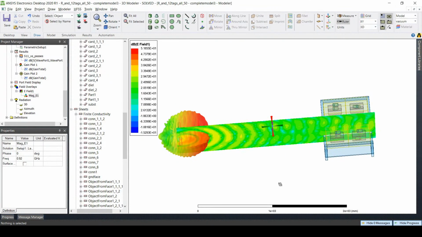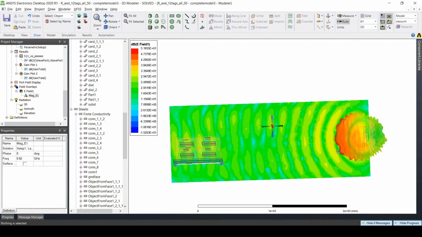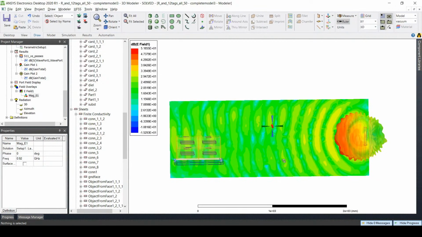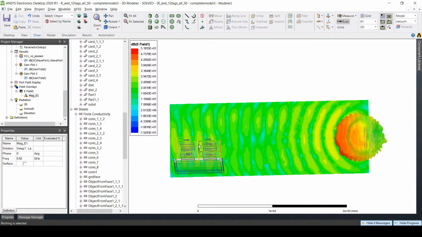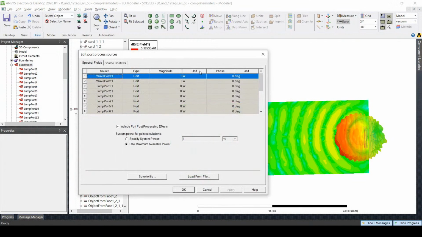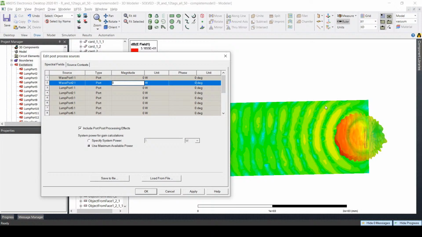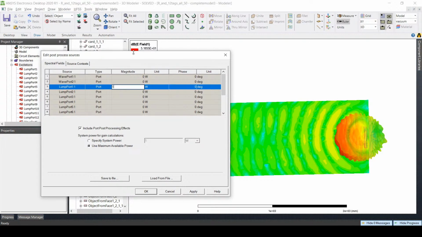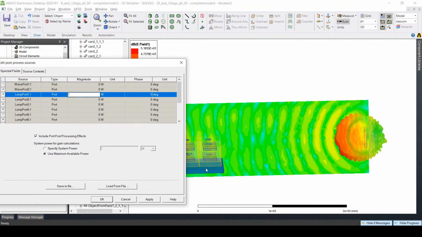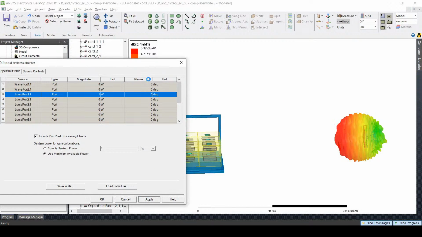Okay, so next, let's look at the radiation pattern and how it looks like for the reader tag. So I'm going to edit the source, and I'm going to disable the transponder, and let's only look at the one that is sitting on the metal plate. The reader that I will point out was sitting on the metal plate, and let's see how it looks like.